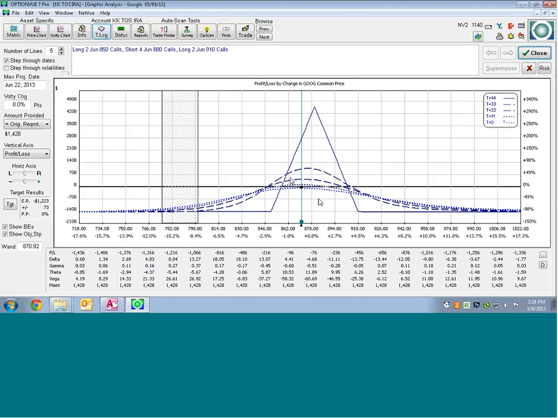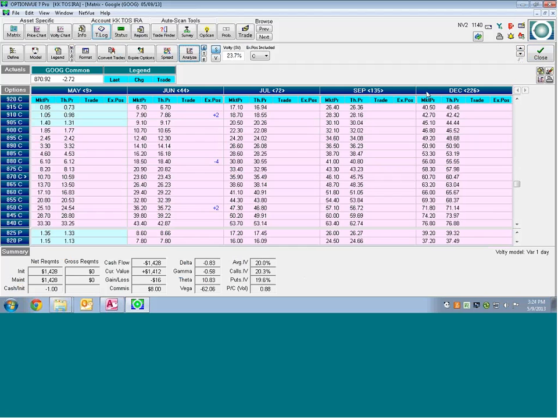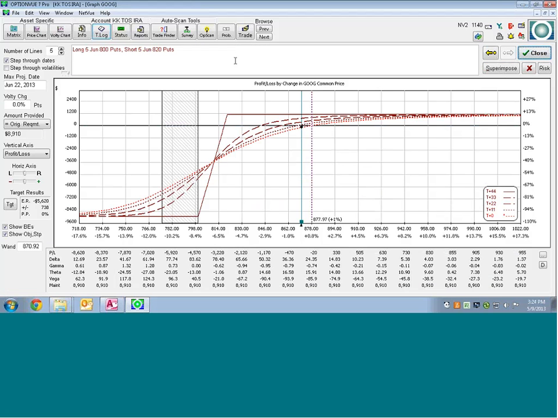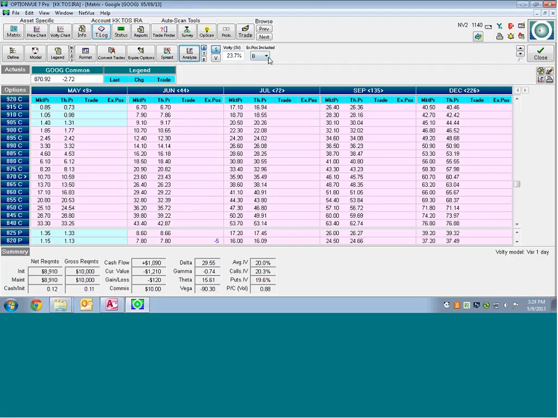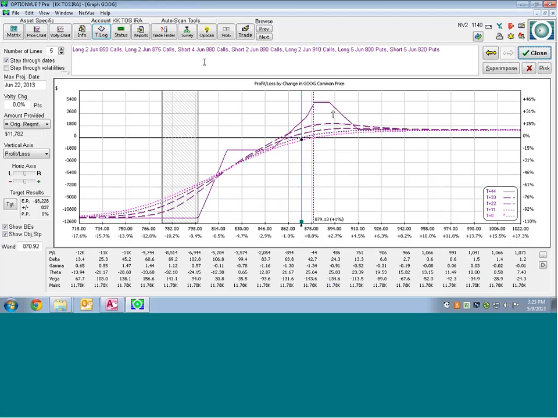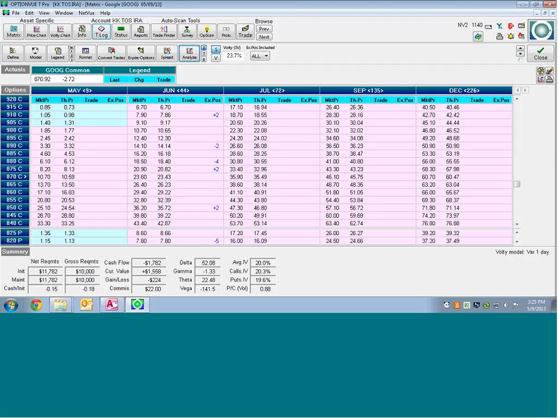5 different timelines. I don't want to get into the graphic analysis screen right now because that wasn't the purpose of our webinar today, but that's how easy this is, and that's the main purpose that you would want this feature, is to go back, hit the B, and then analyze. So you're only seeing what is being displayed, and if you want a real interesting mess, let's look at all. All right, so this is our call spread, our put spread, and our butterfly, all in graphic form. Normally, you're not going to be doing that, but we have that available anyway.